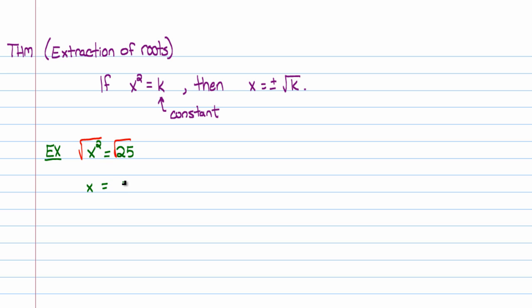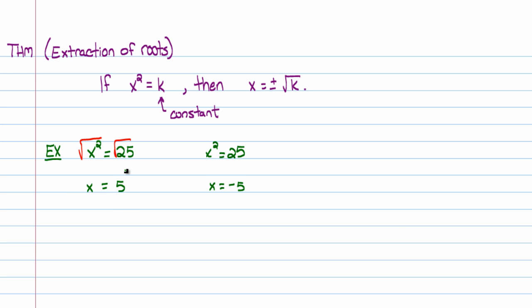And then everybody knows that the square root of 25 is just 5. But actually, there's another number I could have plugged in for x here. I could have plugged in x equals a negative 5. You'd have to agree that when I plug in negative 5 and square it, negative 5 times negative 5 will also give me 25. So why is it that when we took the square root of both sides, the square root didn't return both the positive and the negative 5?